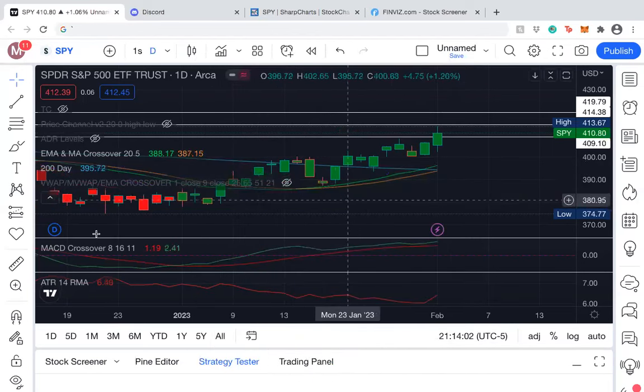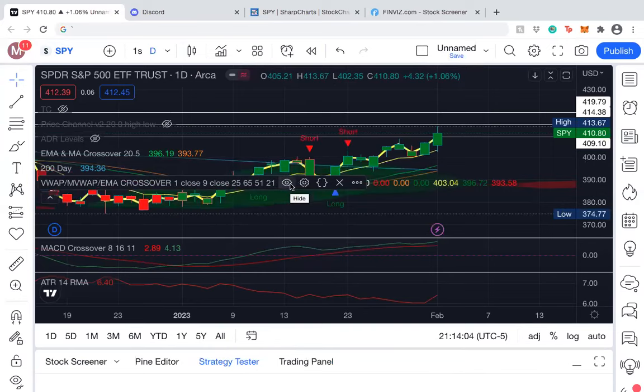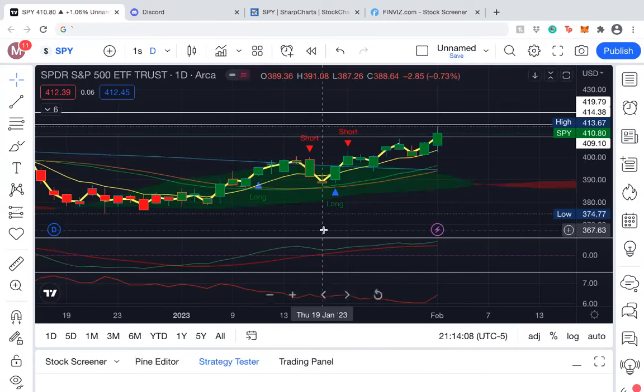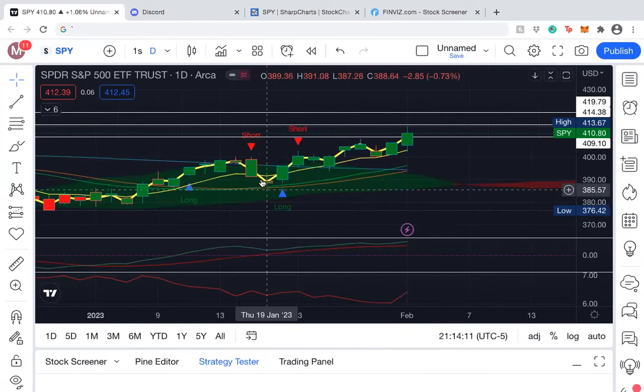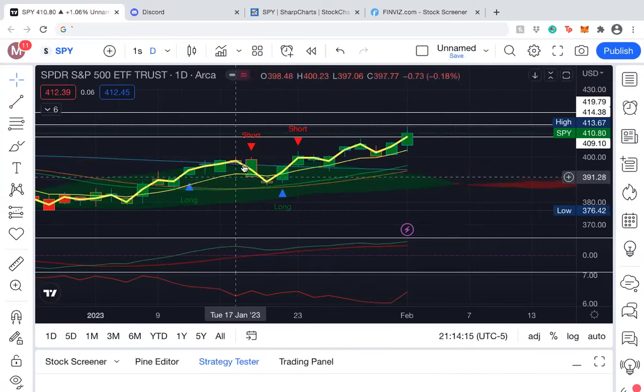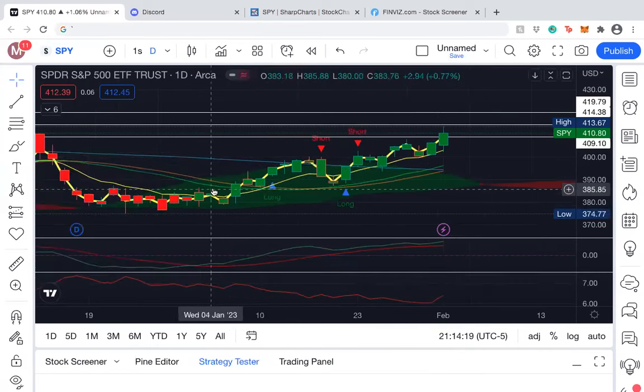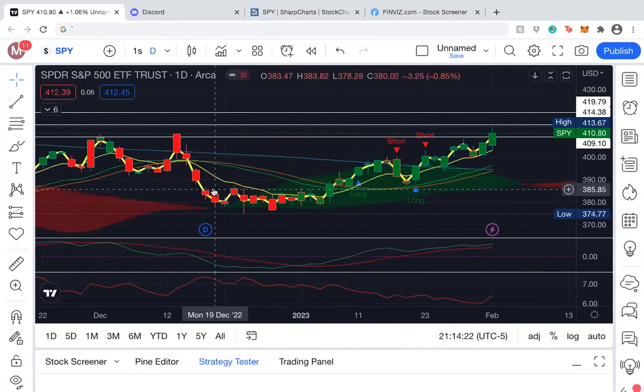Based on the color coding of how you have this, if you're getting into this trade, the idea is when the VWAP crosses the EMA, which is this yellow line here, and this yellow line is the VWAP, right? This is when you're either going to go long or you're going to go short, right? Kia trades this all the time. I think Ray does too. I'm not for sure. I know a lot of people in the Wealth Squad use the VWAP EMA 9. It's a pretty proven strategy for being successful.